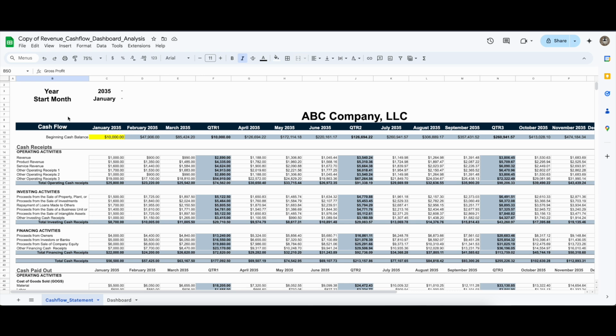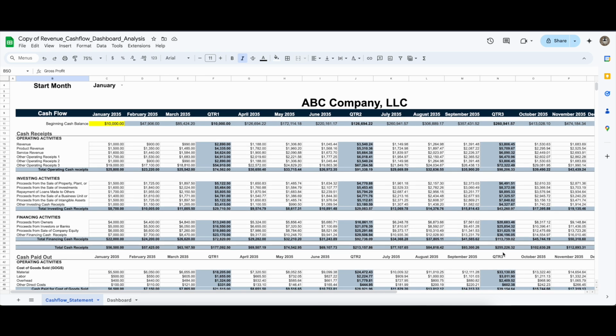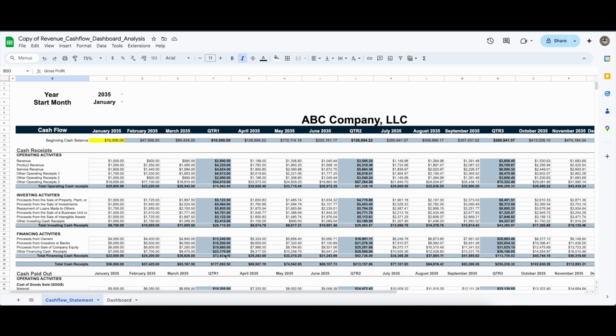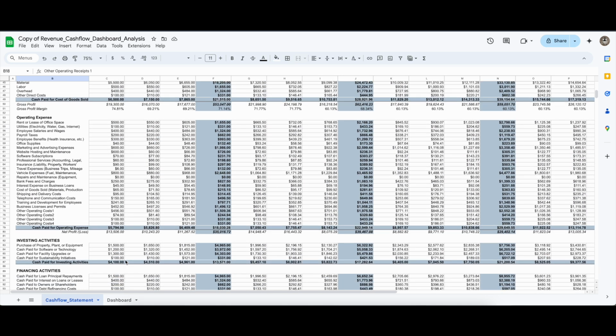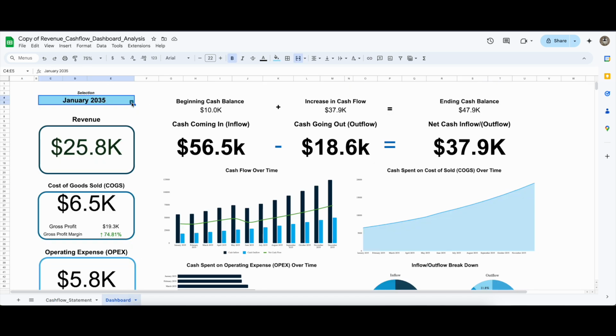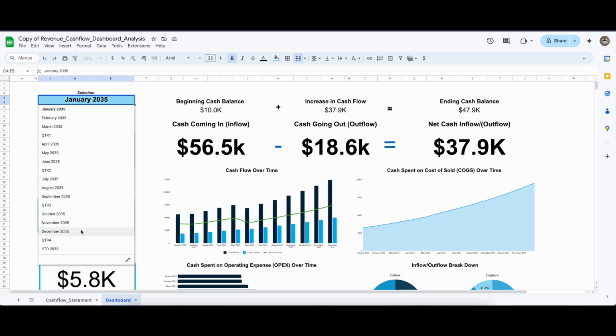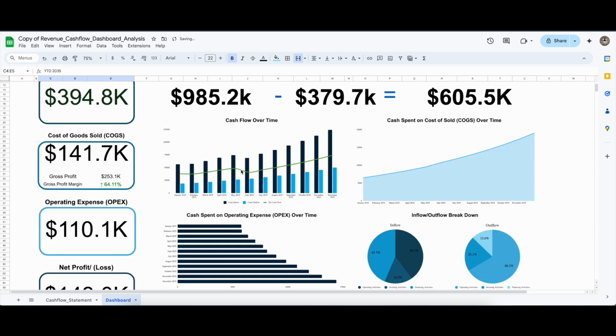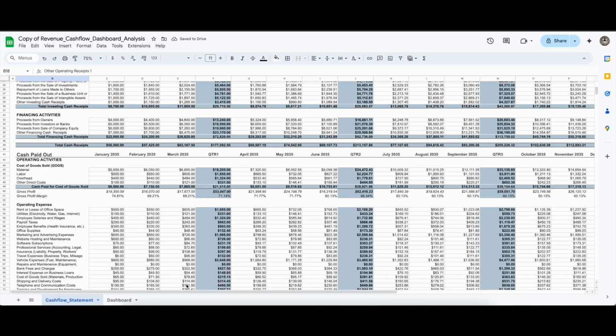If you want to print this out, all you need to do is highlight the area that you want, and you can print it out as a cash flow statement. All these descriptions are editable, so you can come here and change it to any description you want. You can put sales, product, right? Or you can just put sales. Any description that you want, you can edit according to your business needs, and then you just enter in your data. Once you complete your data and you want to visualize it, you just go to the dashboard and pick any month, year, quarter, or year-to-date information that you want to see, and it automatically populates according to the information that you input here.